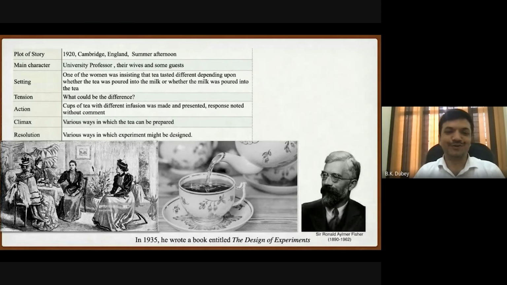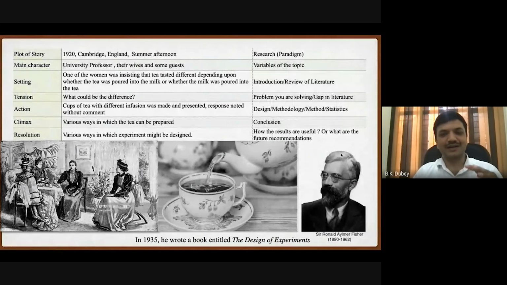You will get this story in the 1935 book by Sir Ronald Fisher, The Design of Experiments. You can also get this story in the book The Lady Tasting Tea, right? So in this way, I just informed you regarding the story and how you can figure out some data, right? And that data is what?